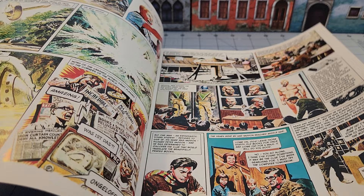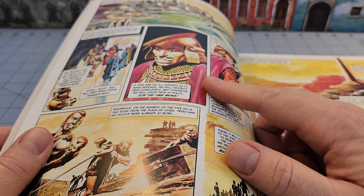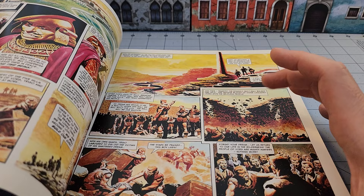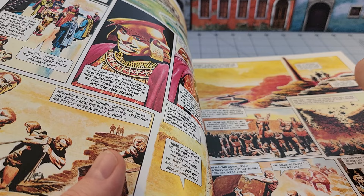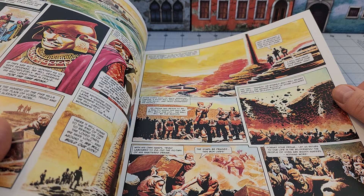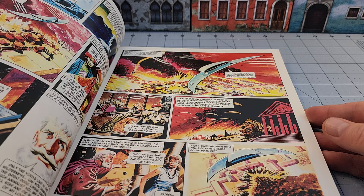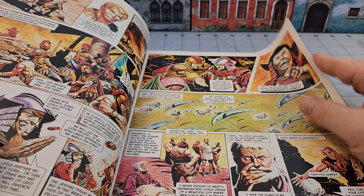It was a bit of a readjustment getting my brain used to this style of book — modern comics are a lot more visual, letting the pictures do the talking rather than so many text boxes. We've got third-person narration, speech bubbles, and really killer art. The earlier stuff doesn't look anywhere near as nice as the later parts of the book — that's just the progression most artists go through. There are some stereotypical racial caricatures that unfortunately permeate works of this era, but beyond that, everything has this almost biblical quality to it — you can see it a lot in the clothing.